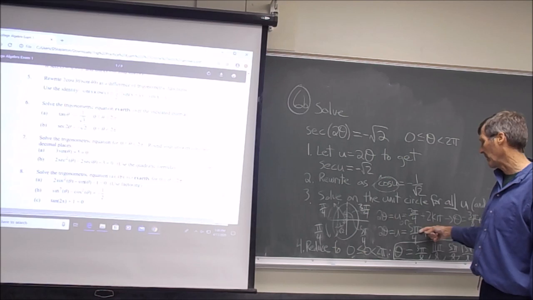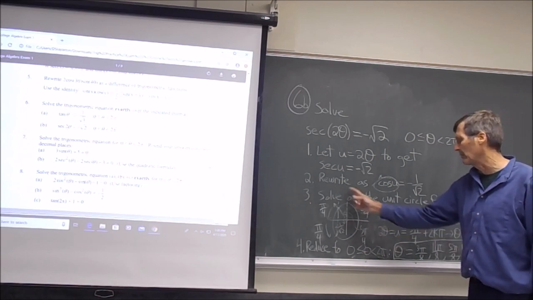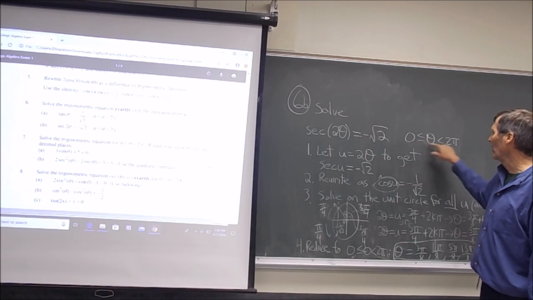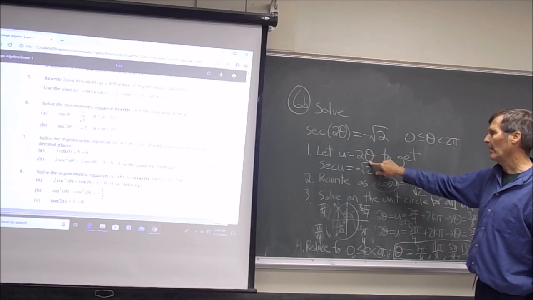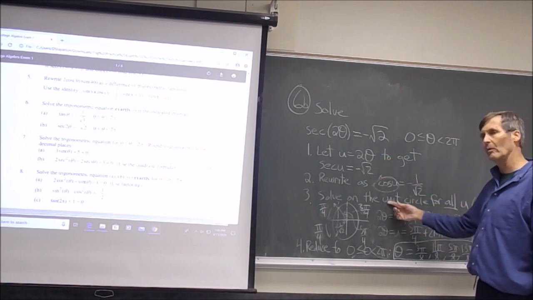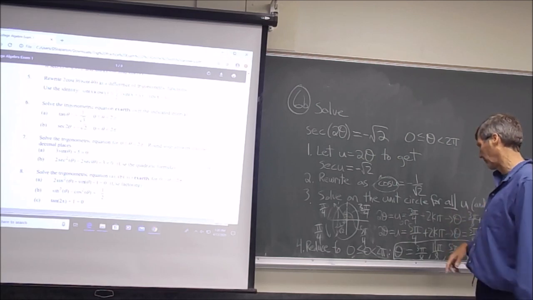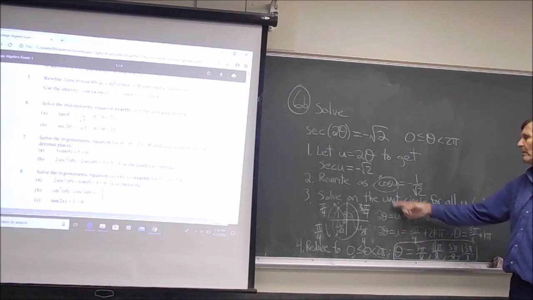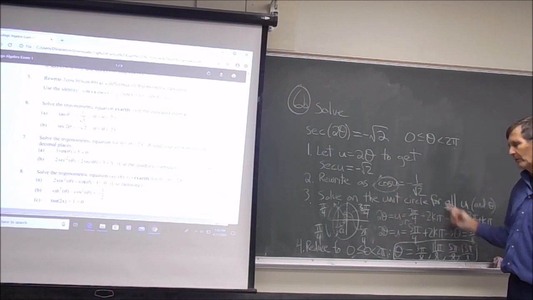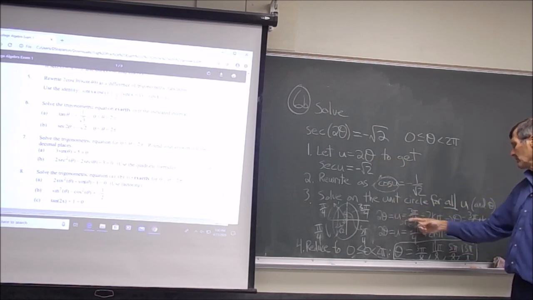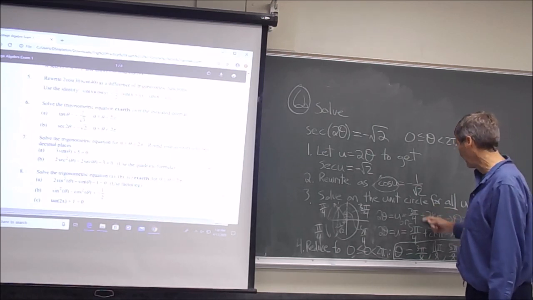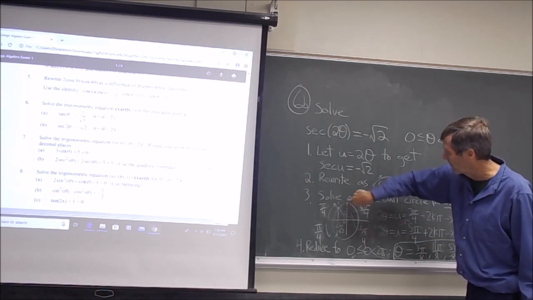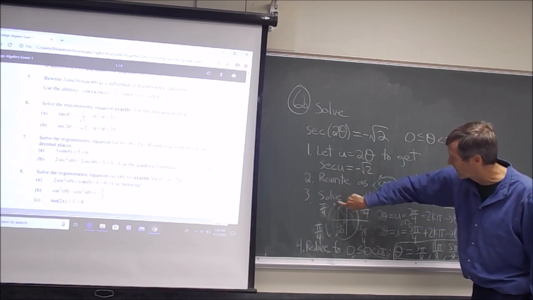But we're not going to be satisfied with finding just the ones within one rotation. Even though it said theta in one rotation, u being 2 theta, you actually have to let it be between 0 and 4 pi, or even easier, just find all of them and throw out the ones we don't want. So let's find all solutions when we made a substitution, and then throw out the ones that aren't in one rotation. So all solutions are 3 pi over 4 plus any multiple of 2 pi, right? We write 2k pi to indicate k rotations. We could go around once and come back here at k equals 1, or go around twice and come back here at k equals 2.